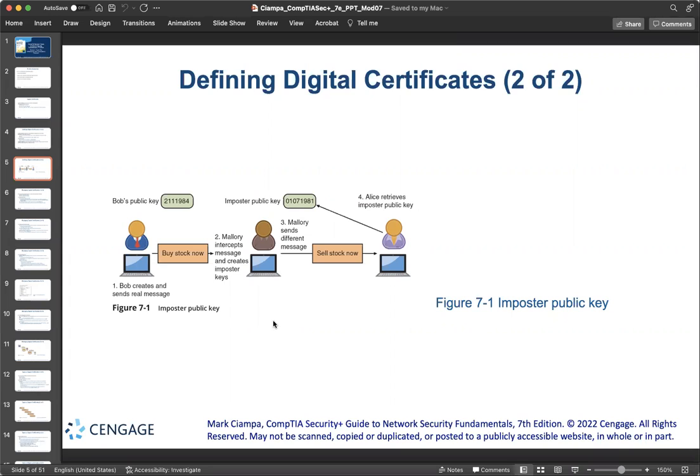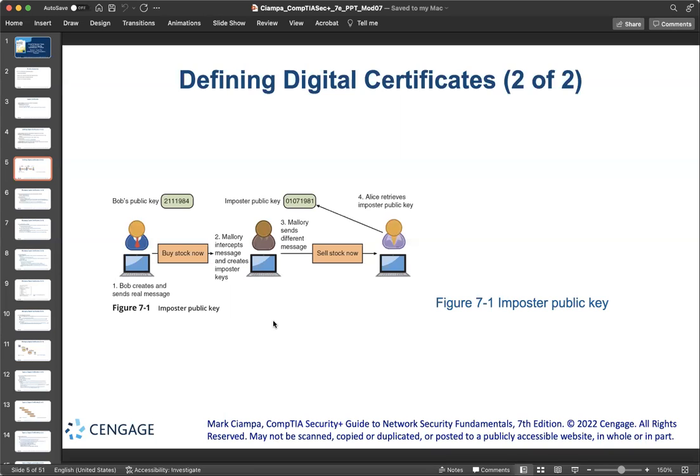In our example, we suppose Bob created a message along with a digital signature and sent it to Alice, right? However, Mallory, in this case, intercepted the message. Mallory then can create her own set of public and private keys using Bob's identity. In this case, Mallory could then create a new message, right? And a new digital signature with the imposter private key that she is going to create, and then send it to Alice.